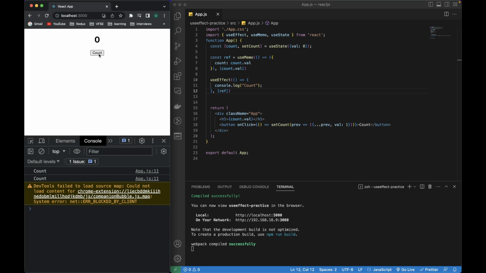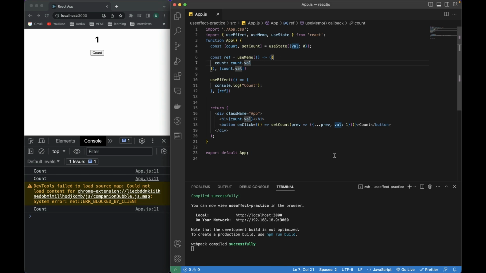And now if I hit count, you can see that the 0 was different than 1. Now the value is 1. Now I am updating this value again. Now let's see if this count is printed again or not, because it's in useEffect. If I click count, click, and it's not working, and we have optimized our code. And if the value is going to get changed, then this useEffect is going to get triggered.